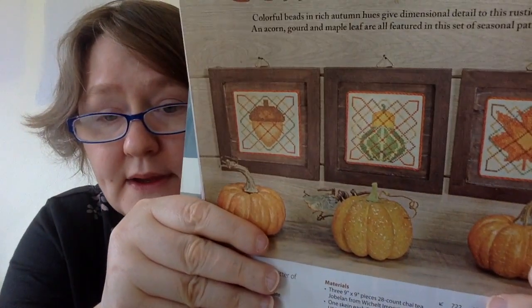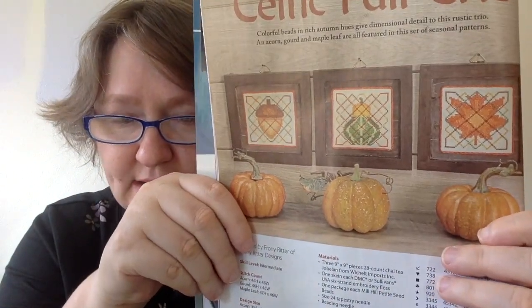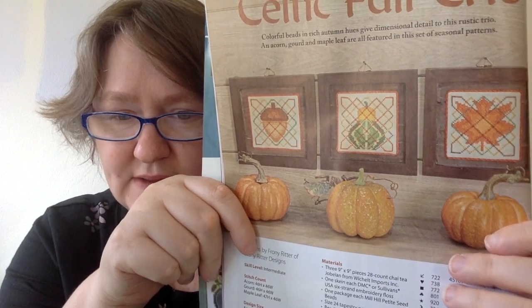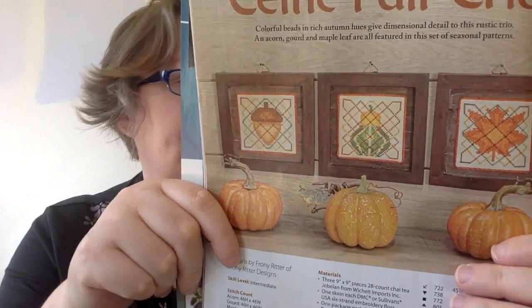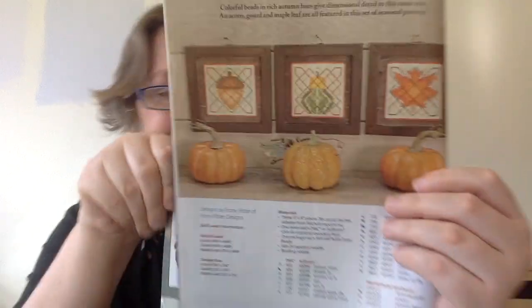All right, this next one is called Celtic Fall Trio, designed by Franny Ritter Designs. And they're all about 46 by 46. Look at those. Aren't those beautiful? I love the trio together, right? Because they're each different, but they go together. Very, very cute. I mean, you could do one separately. And they're small, 46 by 46. So if you're going to a fall retreat and there's a smalls exchange or something, those might be good.